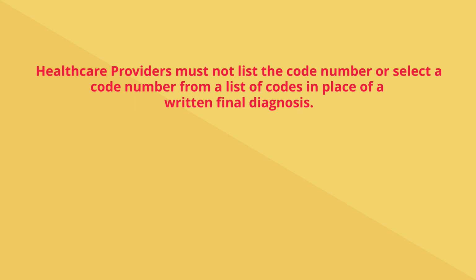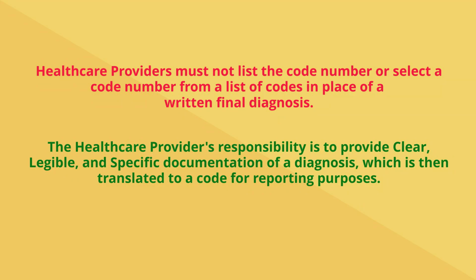Healthcare providers must not list the code number or select a code number from a list of codes in place of a written final diagnosis. It is the responsibility of the healthcare providers to provide clear, legible, and specific documentation of a diagnosis, which is then translated to a code for reporting purposes. As a healthcare provider, it is your responsibility to describe the diagnosis and its etiology, acuity, and manifestation.